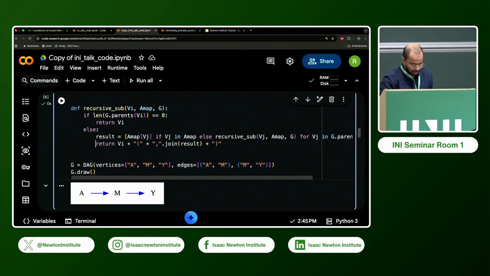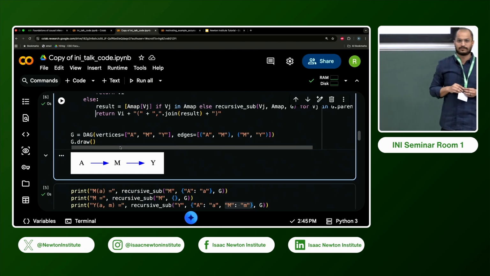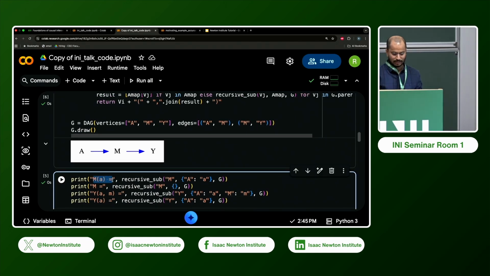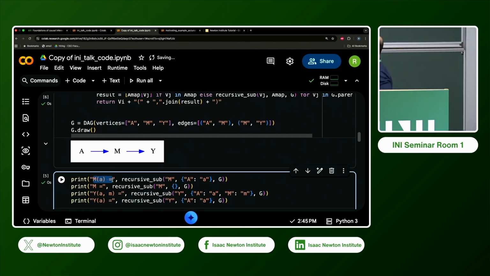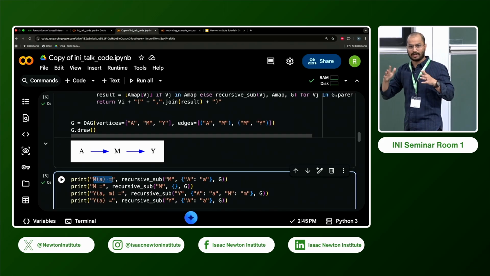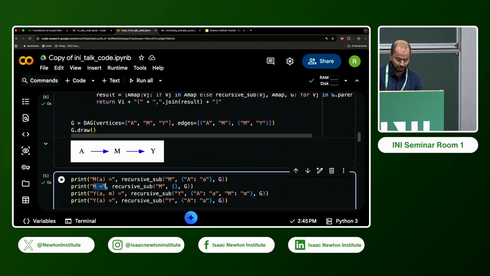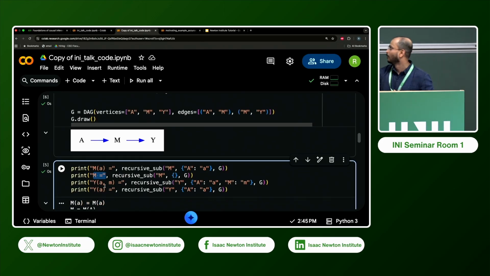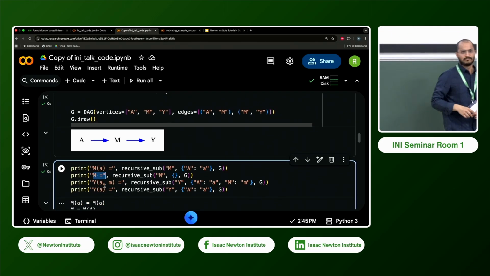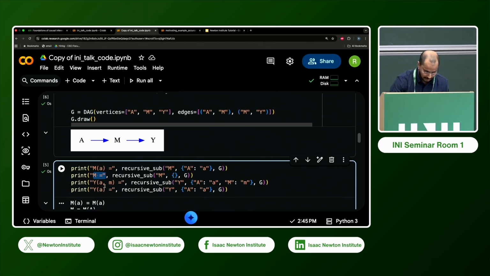Okay, so we're going to see how recursive substitution works for this graph. It's just A to M to Y. If I ask for the definition of the potential outcome using recursive substitution for M(a), M(a) is just one step ahead, so this should just return M(a) itself. Since recursive substitution should imply consistency, when I ask for what happens when I intervene on nothing, it should give me M(A), the definition of consistency.